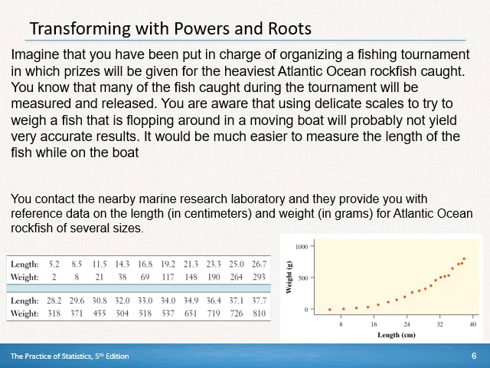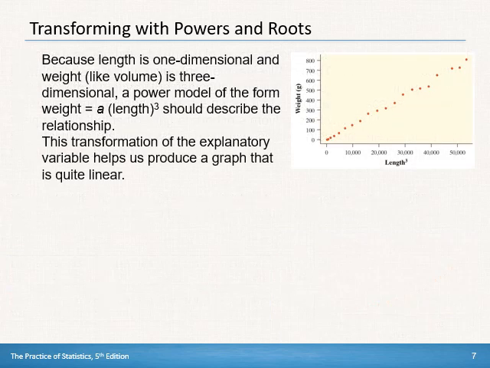And so we plot that data. Here's the data on the left that we got from the research laboratory. And we plot that data, and you can see it is curved. However, if we take the lengths and we cube them, and plot those against the weights, now you can see it's much more linear. It's not perfect, but it's pretty close to a line.